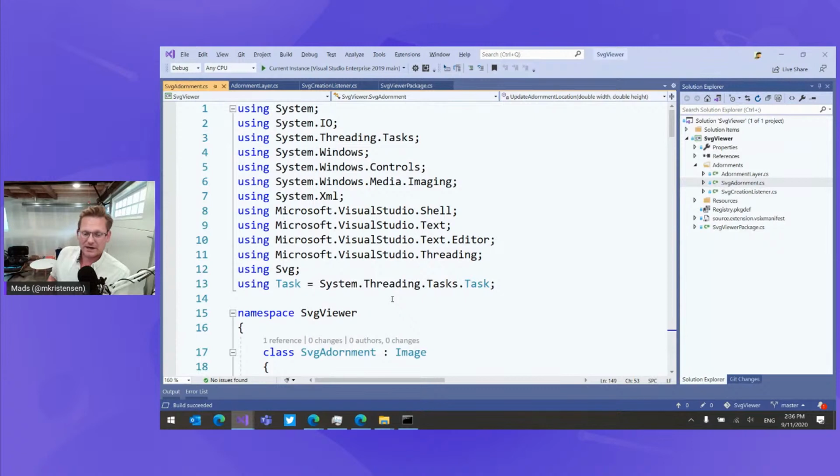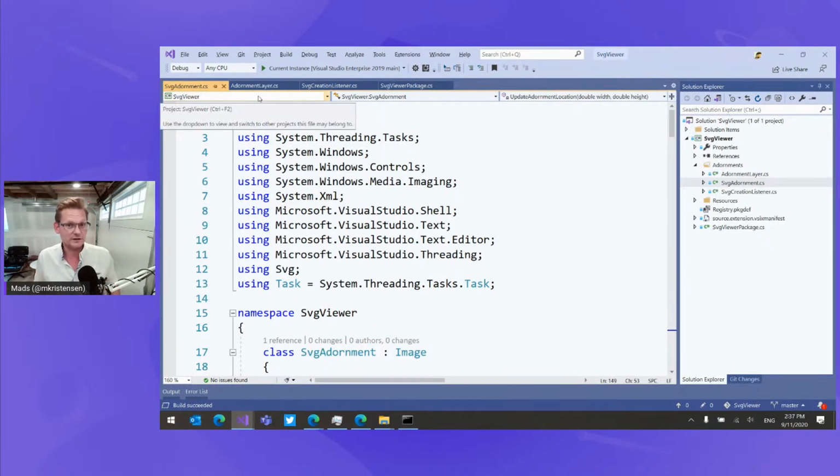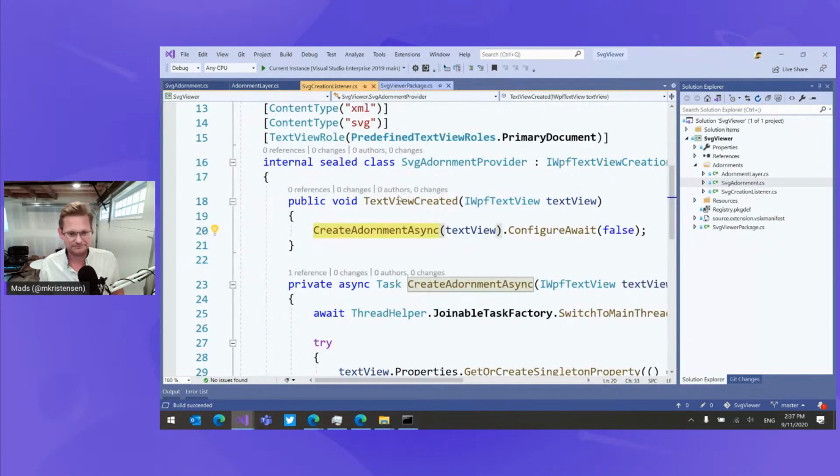But there's plenty of APIs, like adornments for the editor, for instance, where you can do very rich WPF that's completely supported and part of the extensibility APIs. Whereas if you are injecting XAML at random places, you're kind of on your own, and it's probably not going to be that successful.